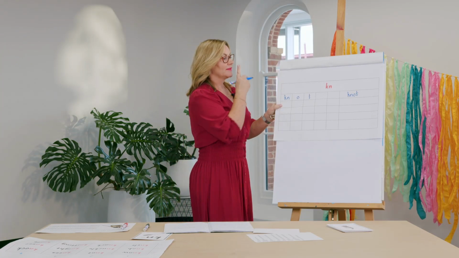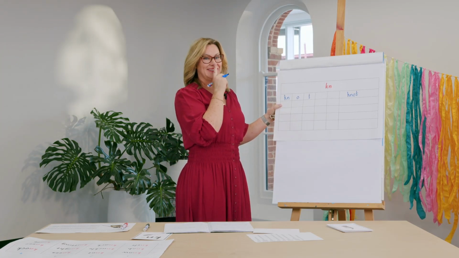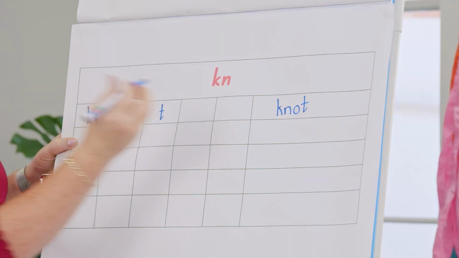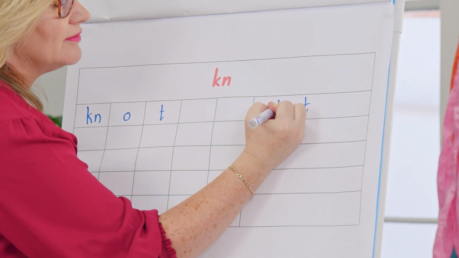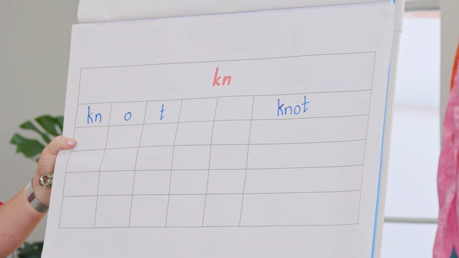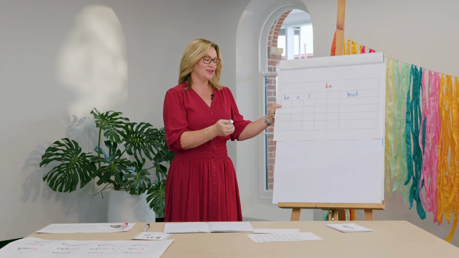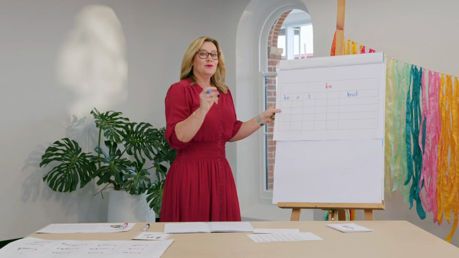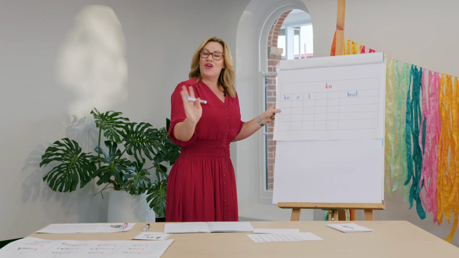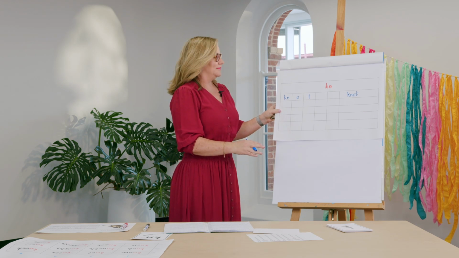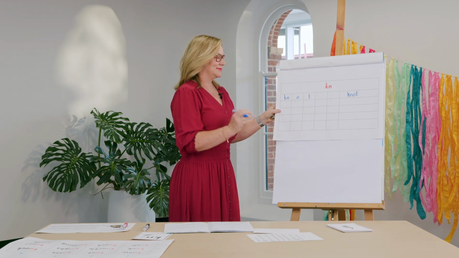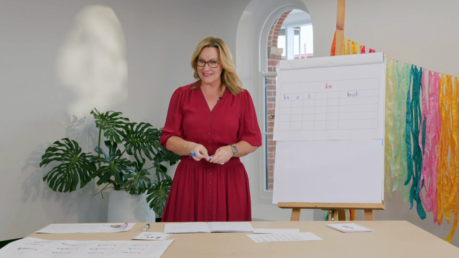I'm looking at my handwriting. Can you see what I'm not happy about? This one looks not quite right. I'm going to fix that up. You can fix up any of your handwriting that you're not happy with as well. You can also press pause and write the whole word again. Practice, practice, practice.